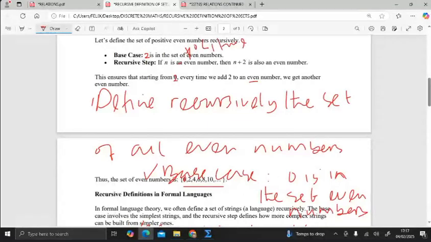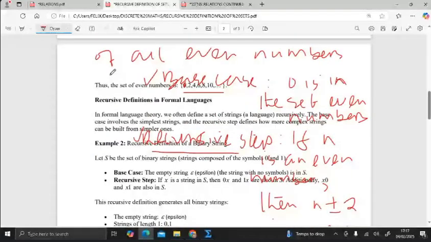All right, I'm correcting something here. This one should be in the set of positive even numbers. If n is a positive even number, then n plus 2 is also a positive even number. But now I've given you another example, defining the set of all even integers recursively.